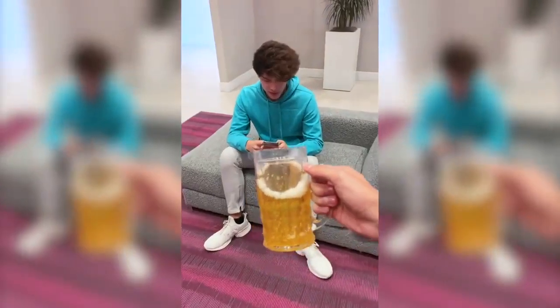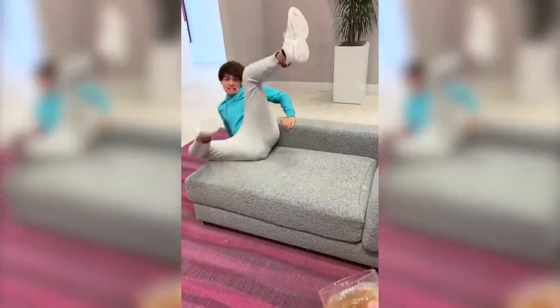Okay, so for this next prank right here, we have this cup filled with Red Bull inside. Okay, not really. It appears that there's liquid inside the cup when there really isn't. And there's so many creative ways you can prank people with this. For example, hey Alex. It's fake, it's empty.